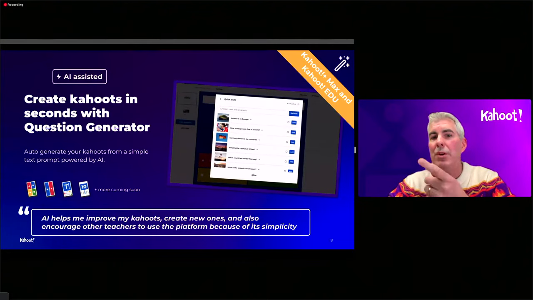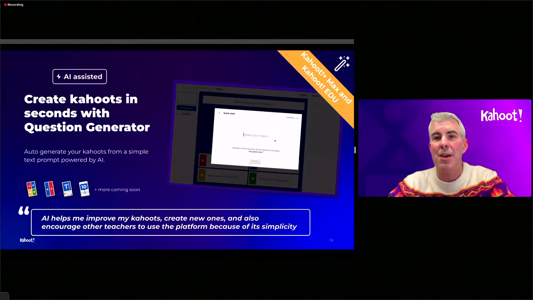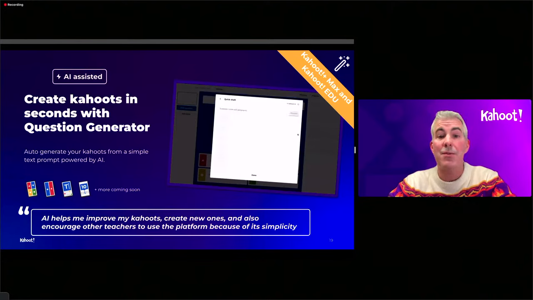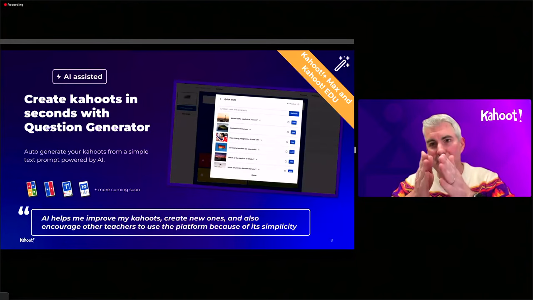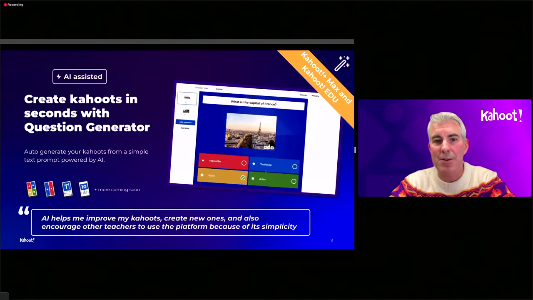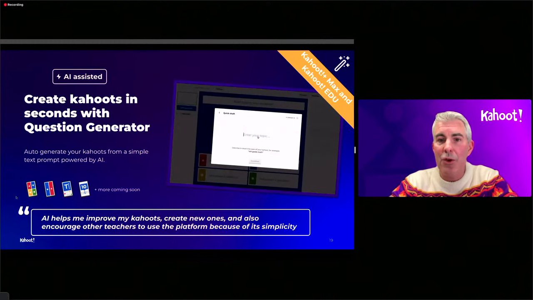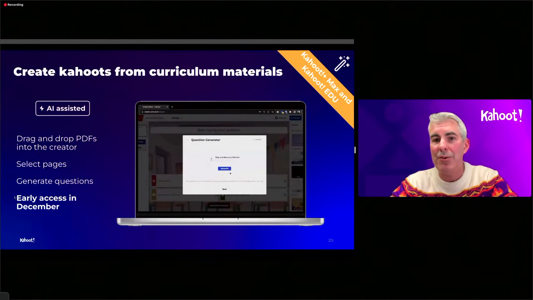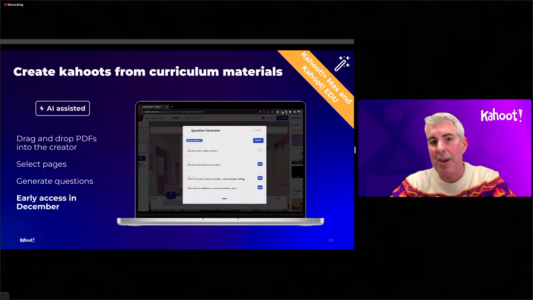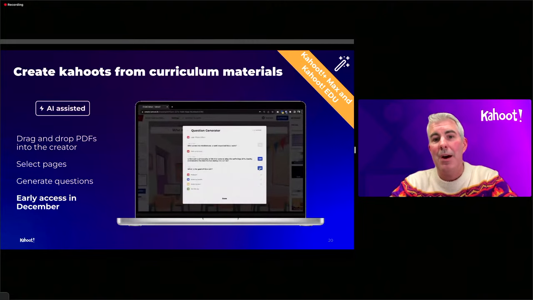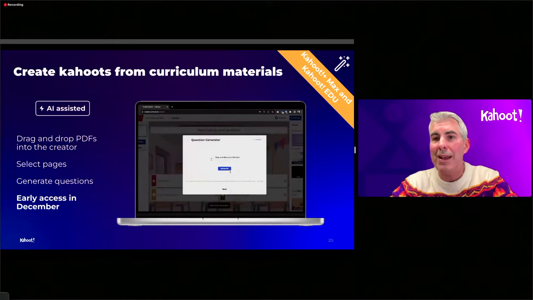We've had one recurring request, and it's that educators want to generate questions and Kahoots from their specific curriculum. So not the open internet, they want to be super narrow about the kind of Kahoots and questions that they're creating. So I'm very happy to say that you'll be able to make Kahoots out of your documents. The example here is a geography teacher making a Kahoot from their textbook pages. And this feature will go into early access already next week.